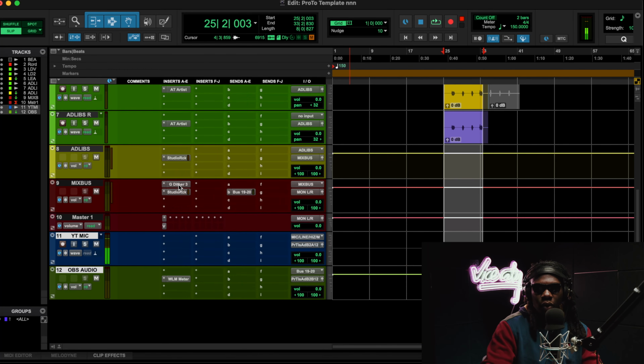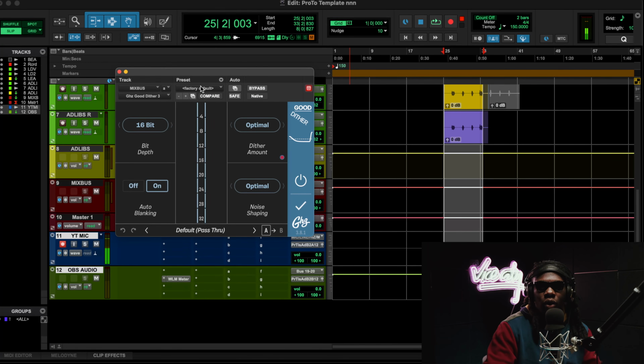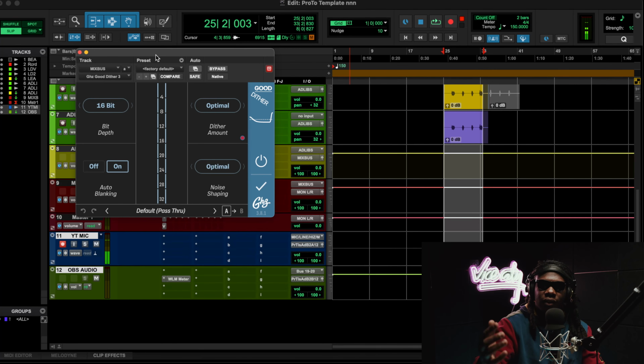Okay, so last thing I wanted to talk about at Yeat's vocal that none of these people ever talk about, these FL Studio YouTubers, is what is going on with FL Studio under the hood. Bro, FL Studio is a great DAW. But the reason why it's a great DAW is because of the dithering. It has a certain type of sound to it. When you put some tracks into FL Studio, it's not gonna sound like Pro Tools because it has 16-bit dithering in it.